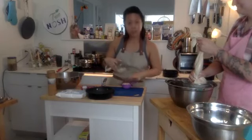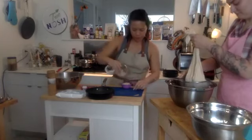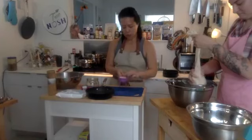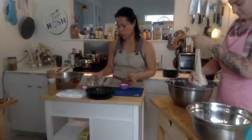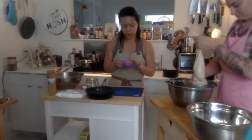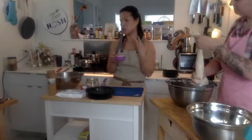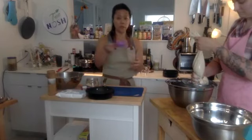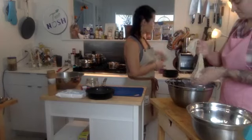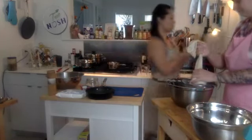There are two kinds of Chinese almonds. One is called a southern almond. Okay. And one is called a northern almond. Usually the southern almond is more popular. You can just ask the people in the store. They have it in T&T. They'll just say Chinese almonds. It's usually just the southern almonds. So I'm going to put half a cup in my blender, and then I'm just going to fill it with about the same amount of water. This guy.